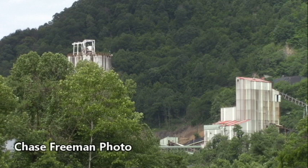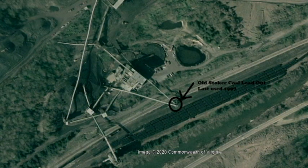This is United Coal Company's Plant No. 8. Referred to as Buck 2 on the railroad, this operation was also started by the Buchanan County Coal Company. Unlike Buck 3, nothing was left of the original Buchanan County coal operation here. It was here in 1978 that United Coal built their very first large preparation plant. The plant consisted of a large yard and a silo for the loading of unit trains. A smaller loadout was also constructed to load stoker coal. Like Buck 3, Buck 2 also utilized an Alco switcher to load their shipment.